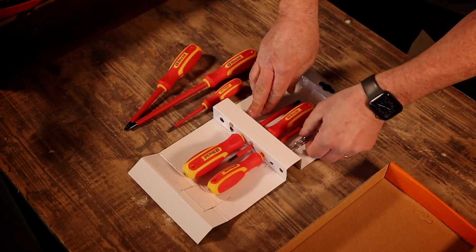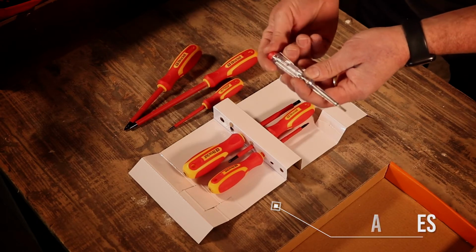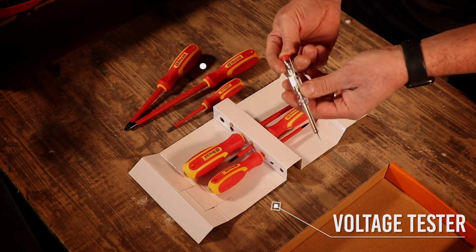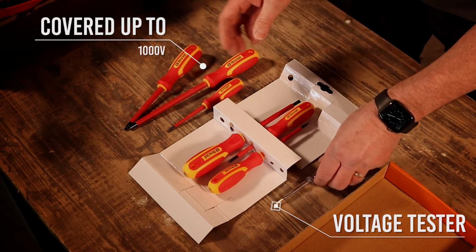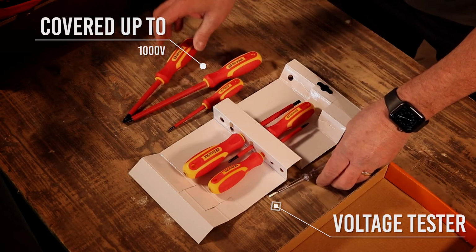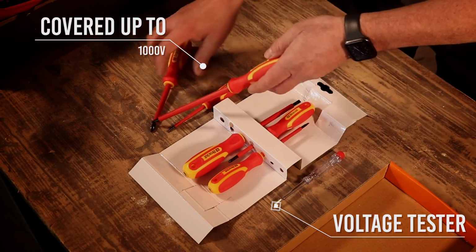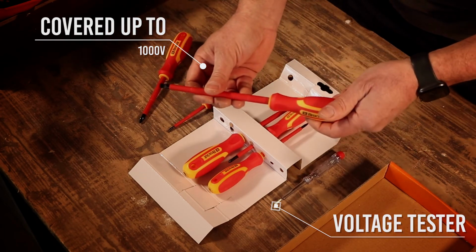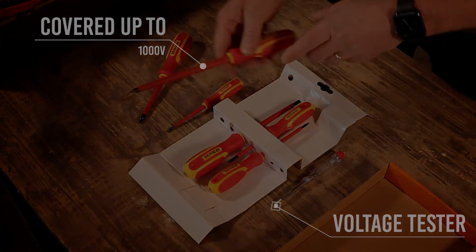Also in this set, we've got a voltage meter, so that's really good. If you touch a live wire, that's got a bulb in, that'll light up just to say it's live. But obviously, as I said earlier, these are all covered to 1000 volts. So if you do touch anything that's live, the screwdriver is going to go pop and not you.